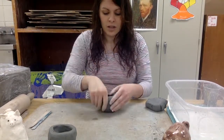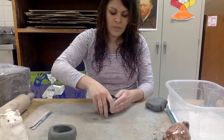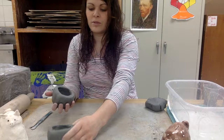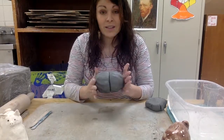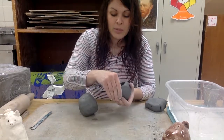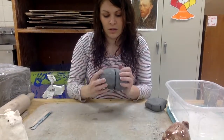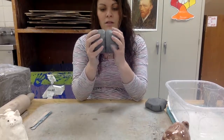Smooth it all out. Again, I'm going to flatten my top here so that way they will stick together. And I'm going to check and see if one's bigger than the other. If one ends up being bigger, take the small one and maybe pinch it out just a little bit more to match the other one. Okay, so that's pretty close, I'd say.